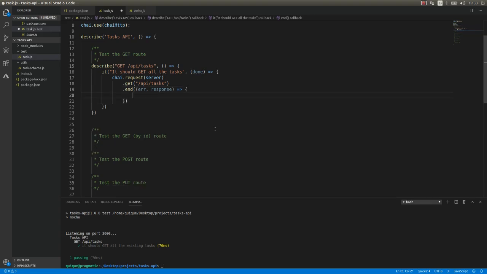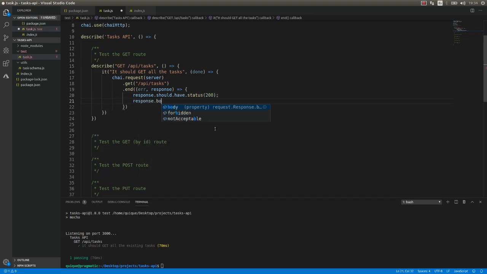So response, we're going to use the should style. So in this case, our assertions will be like this. Response should have status, and in this case we expect a successful result. So response should have status 200.